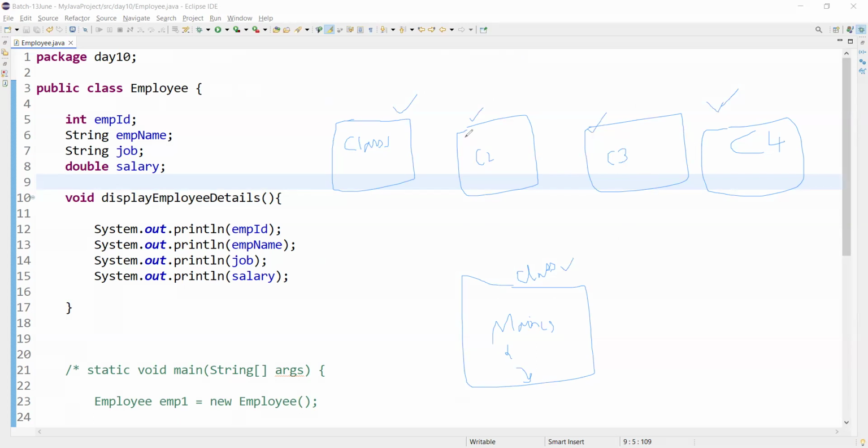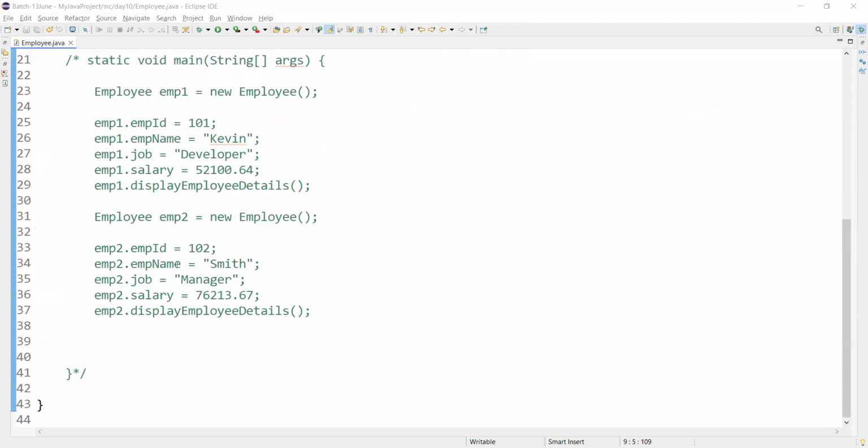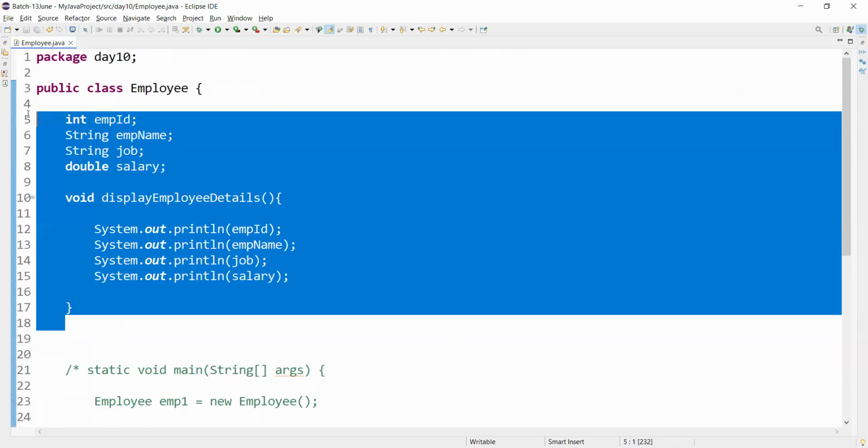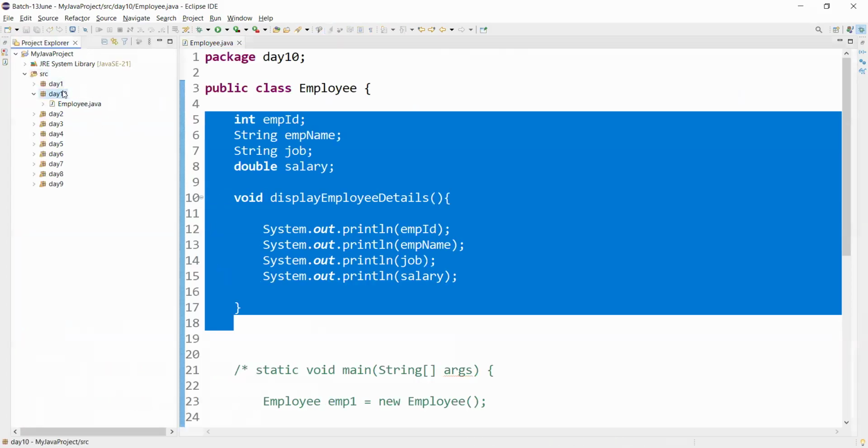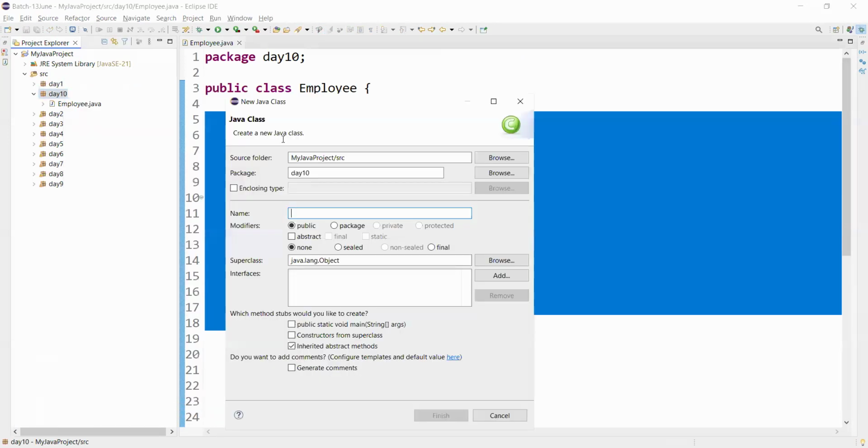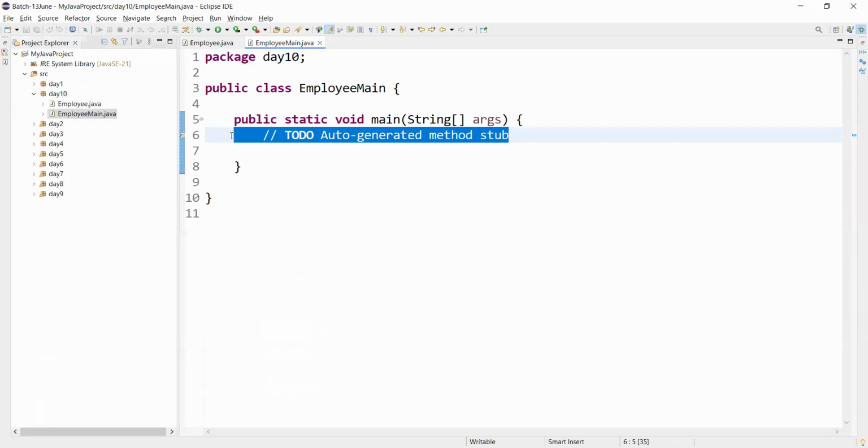So this is how we usually write classes and define the main method in real time, right? We'll have one class where we have the main method and start the execution from. That's what we wanted to achieve, so I'm going to comment this main method here and create a new class. Say I have multiple classes, and now I'm going to create a new class for the main method. We'll call this EmployeeMain, just to indicate that this class will have the main method.